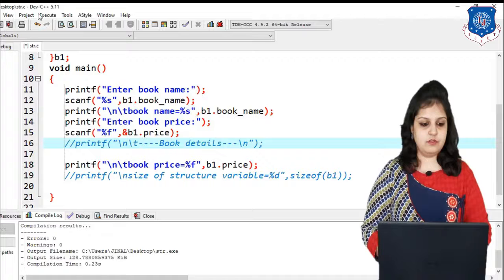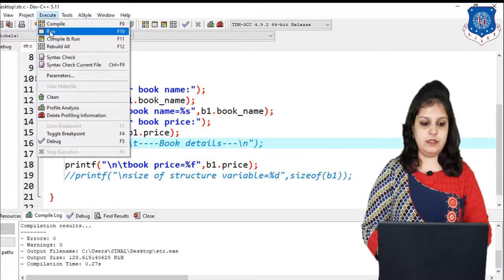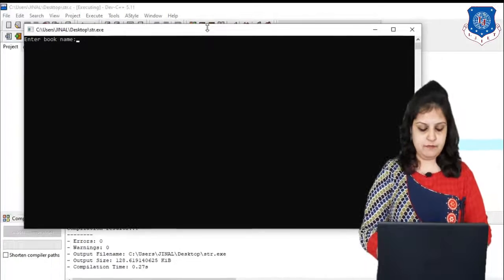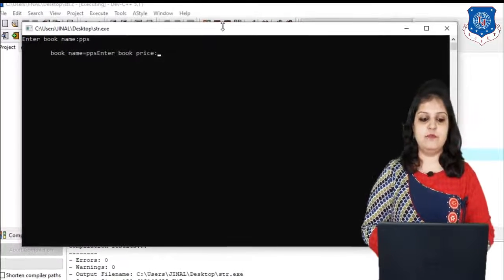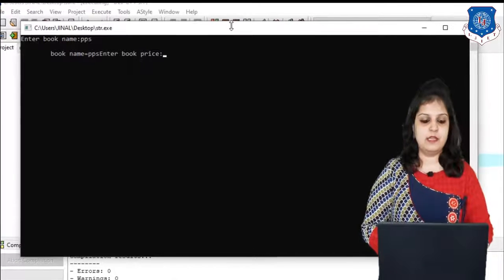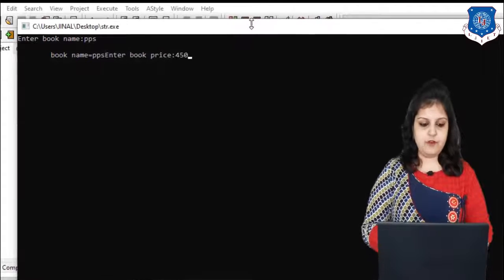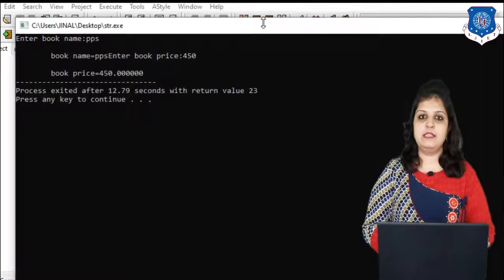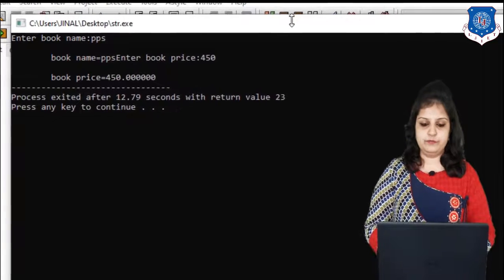Now compile the program and run the program. Book name PPS. Here first you can see that book name is equal to PPS and then enter book price. I am entering 450. Now book price is equal to 450. So here we can get both the outputs.